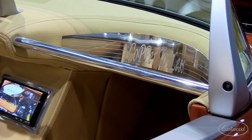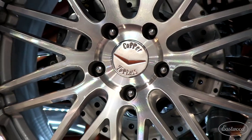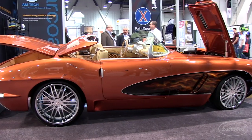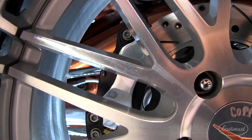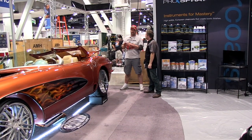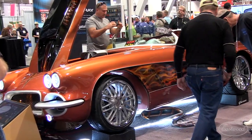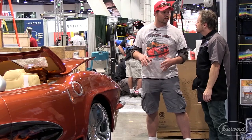Your steering wheel, your grab handle on the other side, everything is shiny. Your hoops on your wheels, it just really accentuates that. One of the things that I liked about that is it also ties in the hyper silver wheels. When you're looking at the overall view of the car, that's one of the things that we've talked about, the overall look of the car. The way you tie in colors and tastes, and even the satin clears you're seeing a lot of guys use now in the stripes.